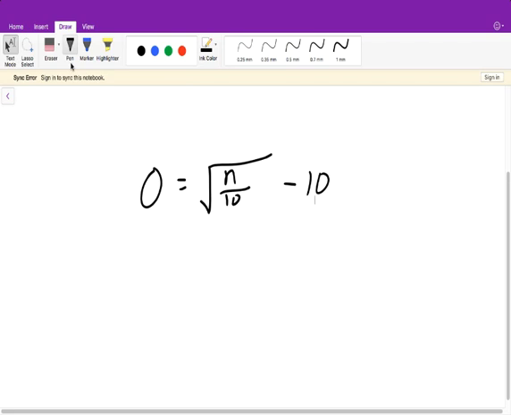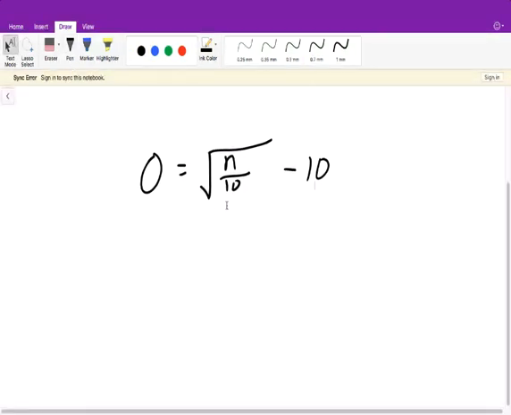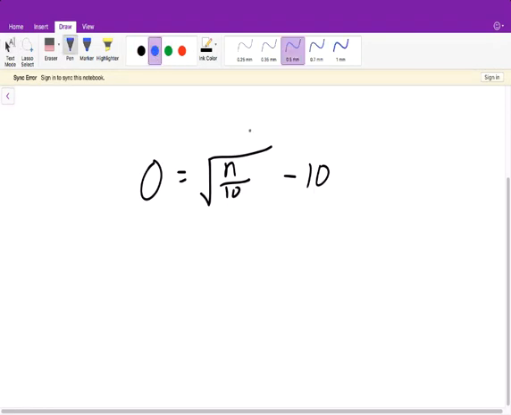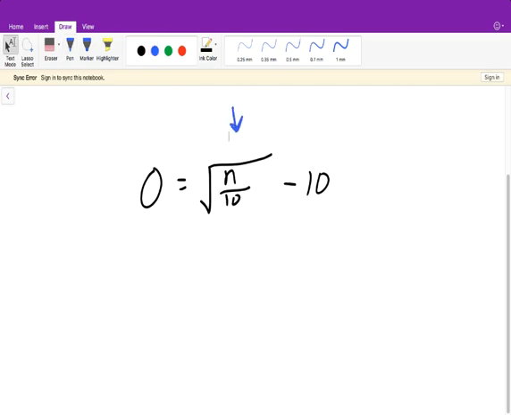All right, so for this problem here, now that we have just one radical and it's not equal to anything, we have to do it a little bit differently. We have to isolate our radical, right? Meaning we have to get the radical all by itself. So if something's being multiplied or divided or added or subtracted, we have to clear it all out until we get just the radical by itself.